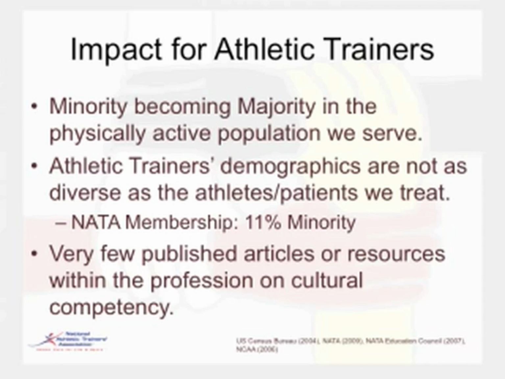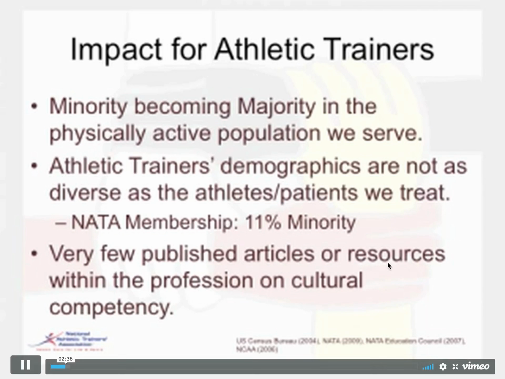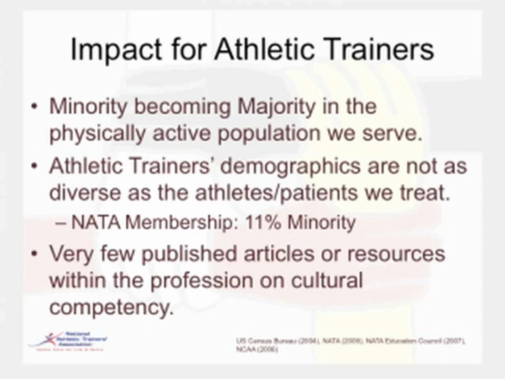So why do you care as an athletic trainer? Well, let's talk about some of the impacts. Minority is slowly becoming the majority in the United States. The U.S. Census Bureau showed that 30% in 2000 of U.S. citizens were minority. They projected that by 2010, this would increase to 35%. They then projected that by the year 2050, half of all U.S. residents would be considered minority. So these numbers are greatly changing.